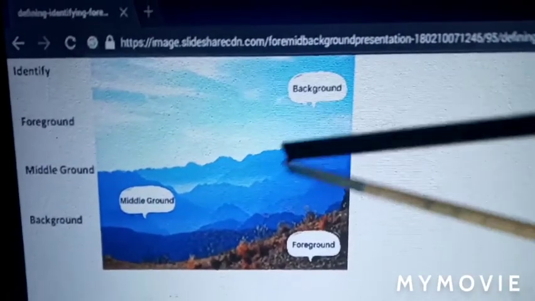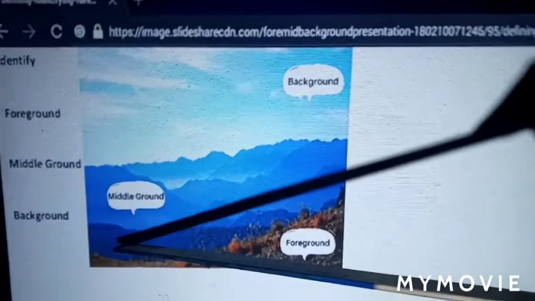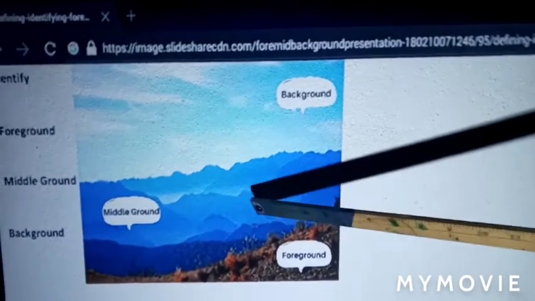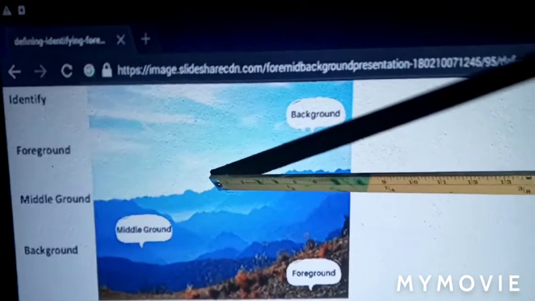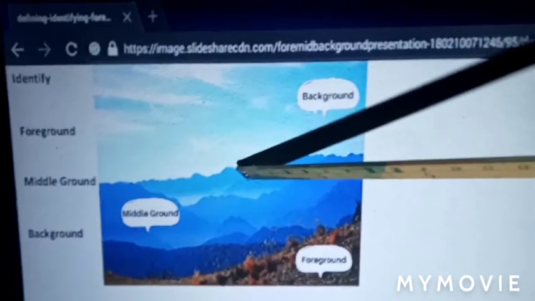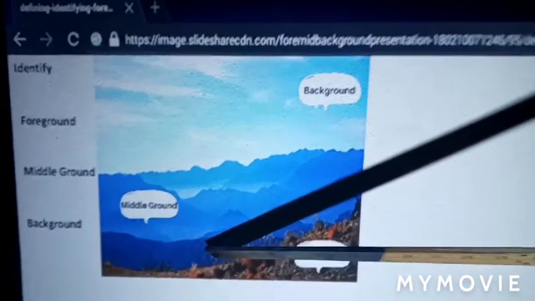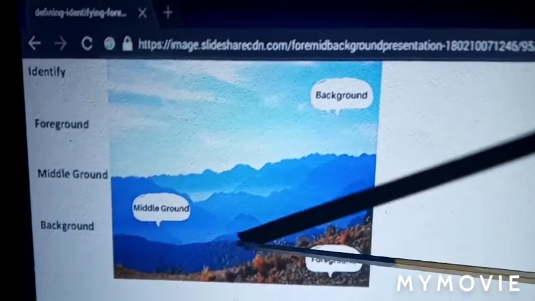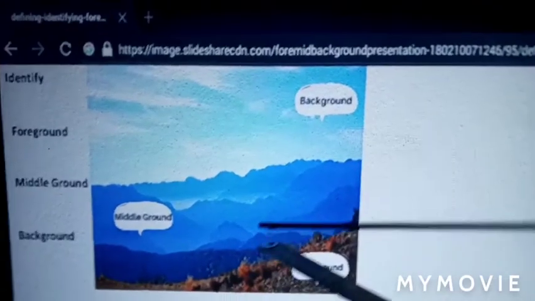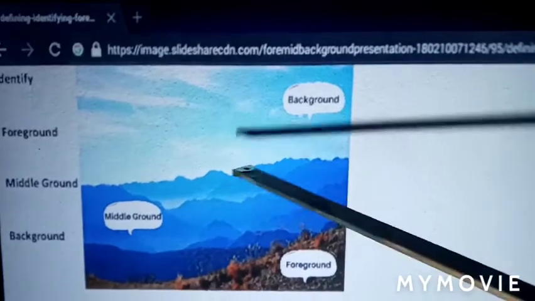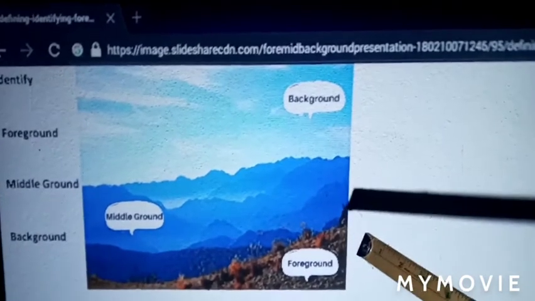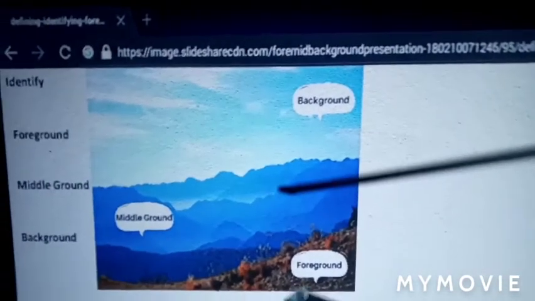So to show you something real quick, as the middle ground moves further, the colors and the tones will be lighter, will be toned down. If we see here, this mountain that is way at the back is a lighter hue, in this case a light blue, and the ones at the front would be darker and have some details. You can see some indications of trees here in this mountain because it's closest to us, but as it recedes and goes further away from the viewer, the colors are opaque. As I said before, they are toned down to create this illusion of space.